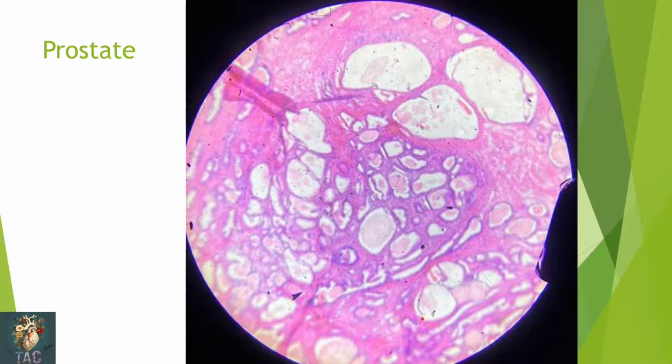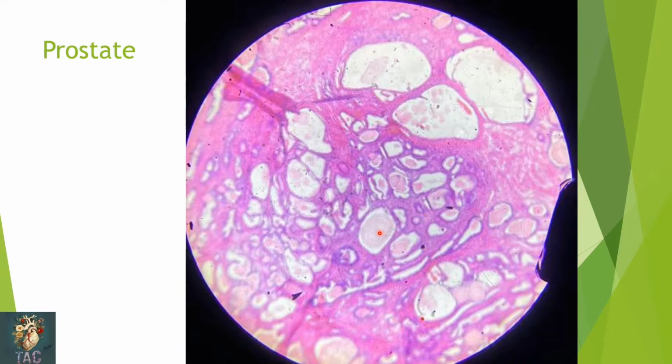And now we move on to the slide of the prostate gland, and as you know, the prostate is again an accessory sex gland, and here you can see the glandular element of the prostate, which is lined by the simple columnar epithelium. Also remember, the epithelium of the glands of the prostate is generally simple columnar, but you can even see patches of simple cuboidal, sometimes simple squamous epithelium as well. So generally this is lined by the simple columnar epithelium.